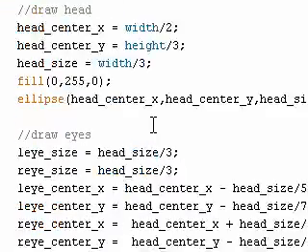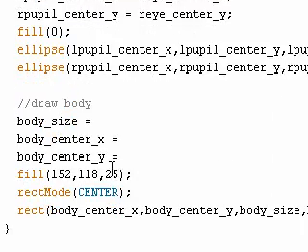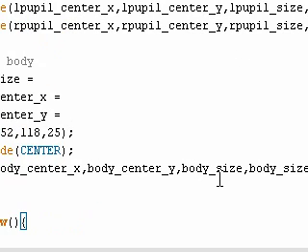Okay, so let's move down now to where I'm actually drawing the body. So I have the three variables there. I haven't yet put values into them. But below that, I have the fill set up to give me a brownish color. And I've changed the mode to center mode because I want to draw the square by identifying the center of it as opposed to identifying the upper left-hand corner. And then I'm actually drawing the square by inputting its x-coordinate, its y-coordinate, and its width and height, which would be the body size.